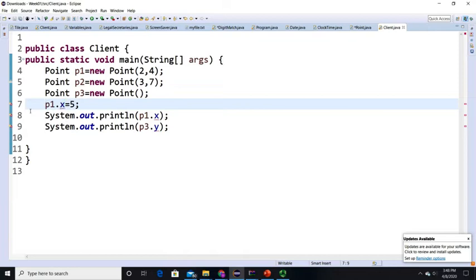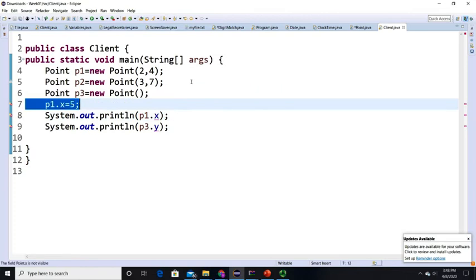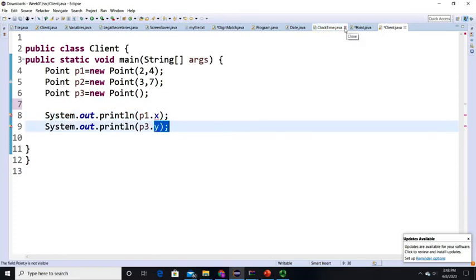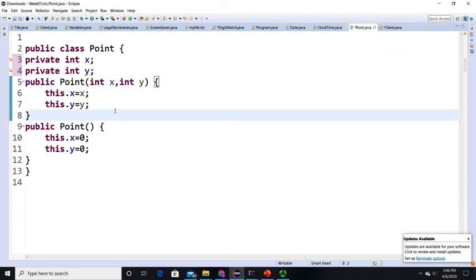Now, after making your fields private, you cannot access the fields. No one outside of the class can access the fields. So if you read the error, the field point.x is not visible. So it means once you have assigned the values, the user cannot directly touch your fields, not even print them. So here comes the issue. For example, this is your grade book. When you take an example of your grade book, can you see your grades, right? You can see your grades, but can you change your grades?